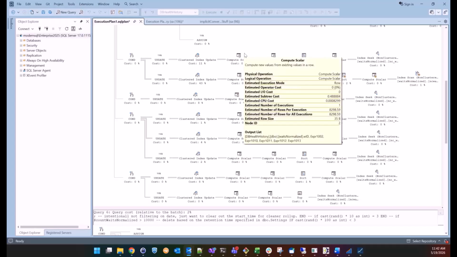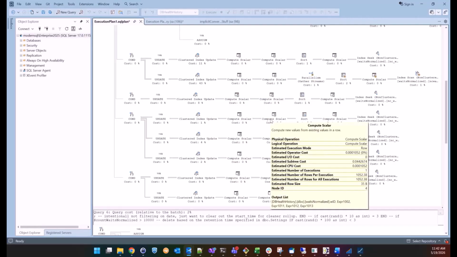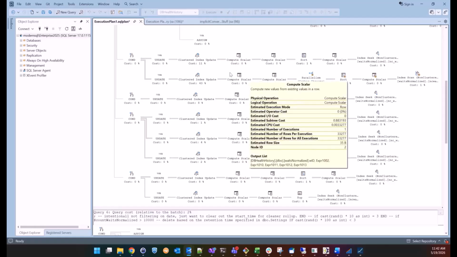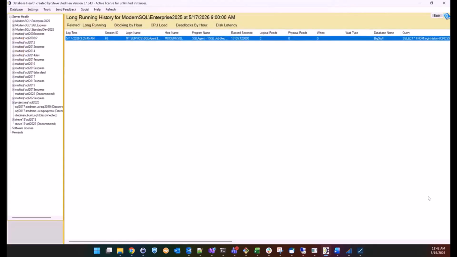Looking at this is what I've done for almost 35 years. Well, maybe not that long, because in the beginning, we didn't actually have the visual execution plans like this. They were text-based. But this is the way we've analyzed it for a long time. And I finally got a little bit fed up with having to explain some of these things and go through and say, well, here's the problem and here's this or that. So what we did is we built into Database Health Monitor some different ways to look at this. So let's take a look at that now.